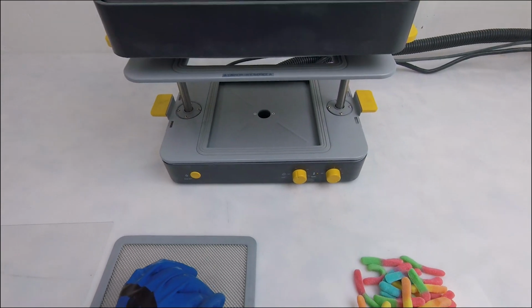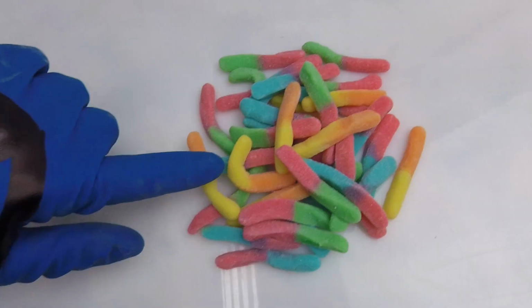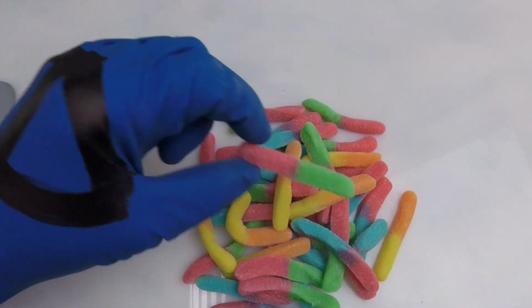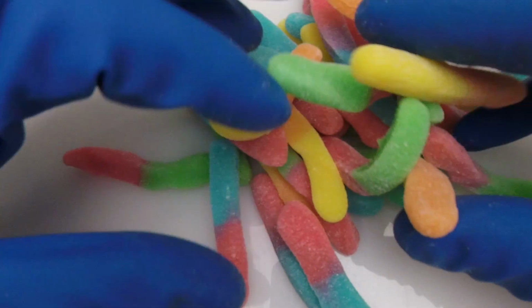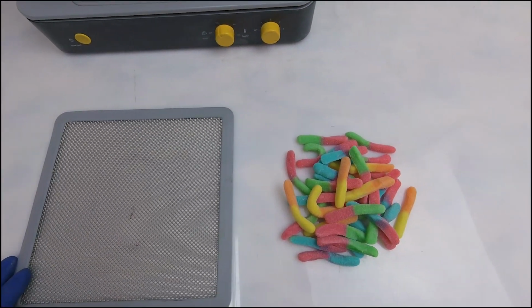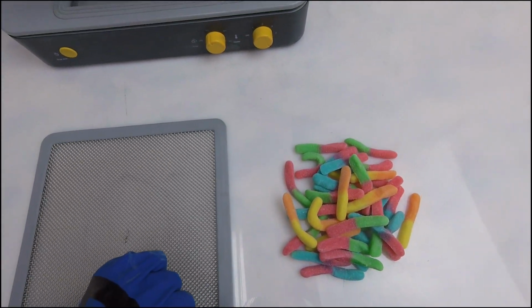But today we're going to try something a little different. I've got a pile of gummy worms. Anyone like gummy worms? I sure do. We're going to see what we can do with gummy worms, the Formbox, and some concrete. So let's give it a try.